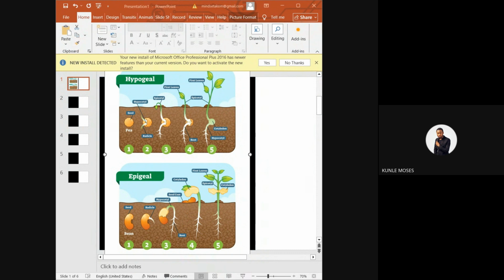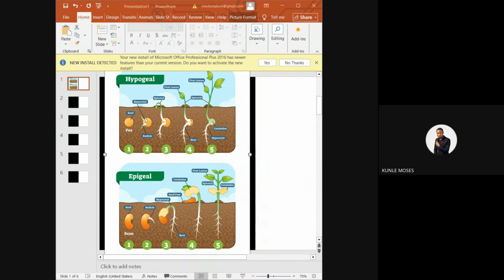So stage 2 talks about the radicle emerges. The radicle emerges in stage 2, as you can see here. What it simply means is that the radicle will go downwards, and as it is going downwards, looking at stage 2 there, it will develop into the primary root that the seed will eventually use as its own root, that will give it stamina and firmness in the soil. So that is also the second stage.